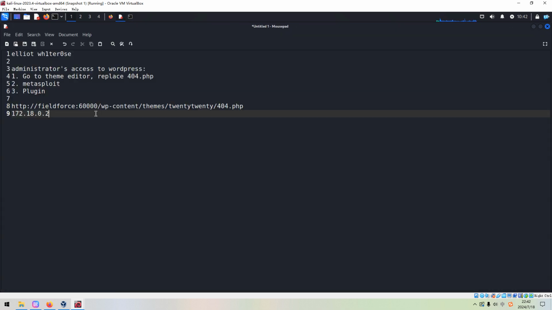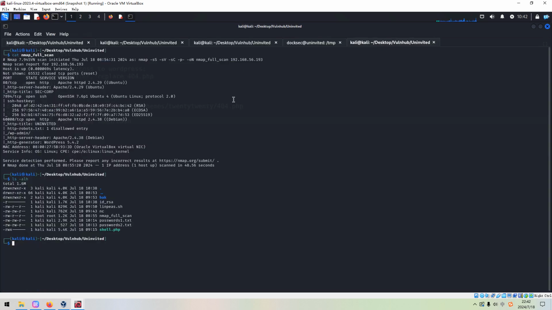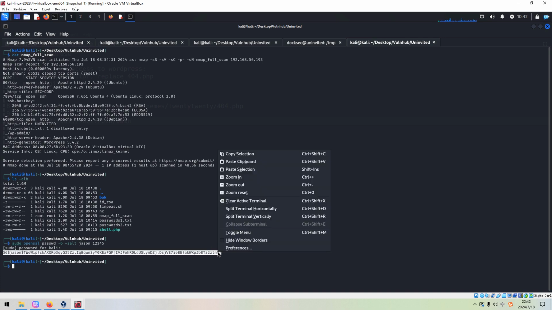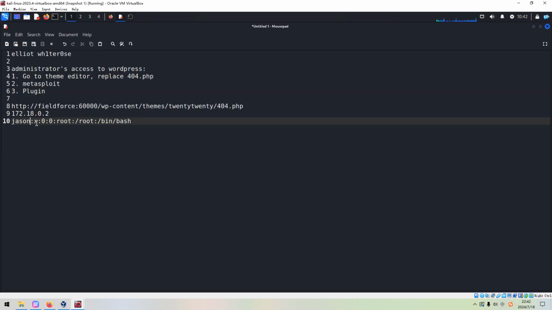And we want to create a new user. For example, the username, whatever username you are comfortable with. For me, I can use JSON. And next, we need to create the password. We can use the openssl passwd command. Next, we can copy this encrypted hash value, and replace this X with the hash value or encrypted password.